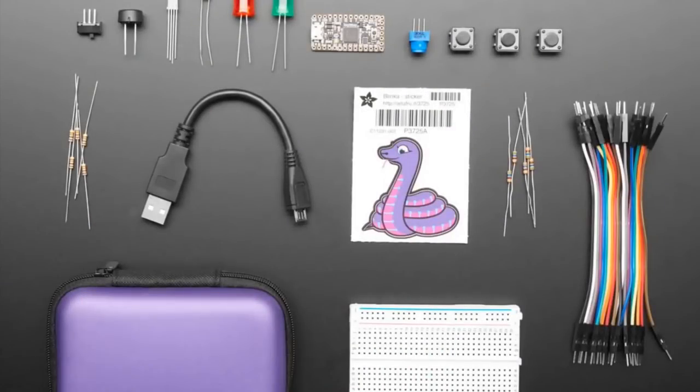Next up, speaking of CircuitPython, we have a little pack. This is so adorable. Justin Carter suggested doing a little CircuitPython getting started pack using those beautiful purple cases. So you get a purple case, a half-sized breadboard, 20 wires, five 10K resistors, five 560 ohm resistors, a little micro USB cable, a switch, a buzzer, an RGB LED, a light sensor, a red LED, a green LED, a potentiometer, three buttons, and an itsy-bitsy. You specifically want the itsy-bitsy because it'll fit on the breadboard and give you a lot of space for all these sensors.